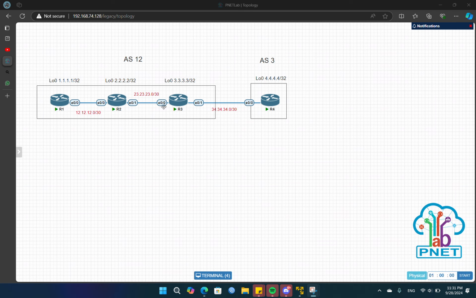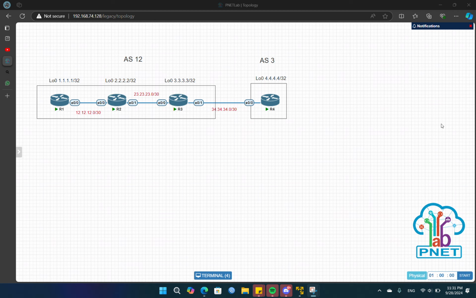The three routers are in AS number 12, and the other router is in AS number 3. So we're gonna make the route reflector in router number 2.